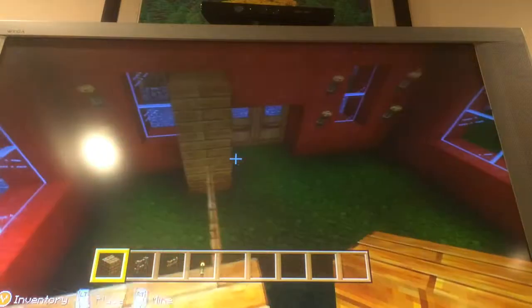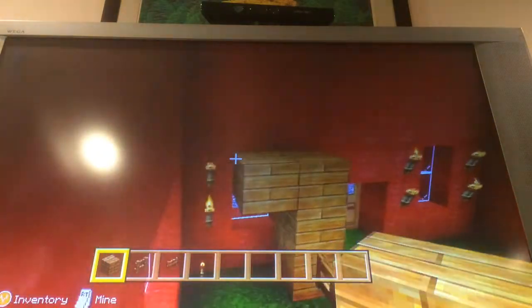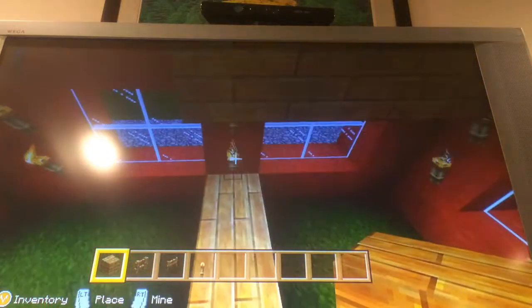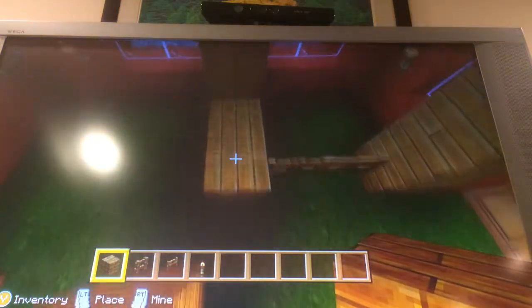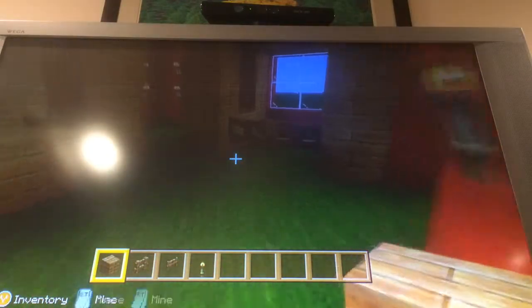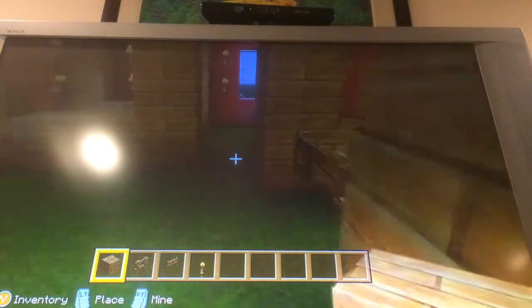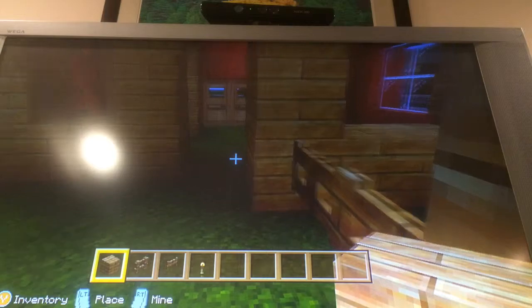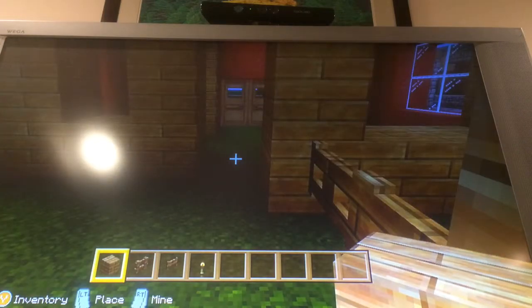Go up by 3, across, fill it in, put a roof, and there's another stable. So now you have 2 stables, and once you're done with that, we can add horses and make the top floor.